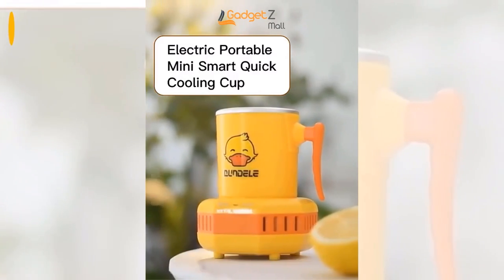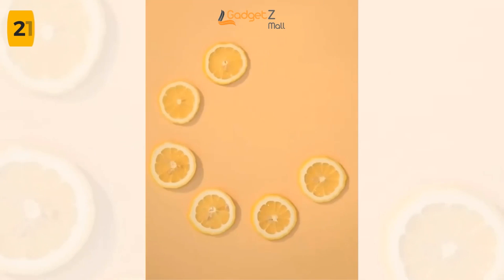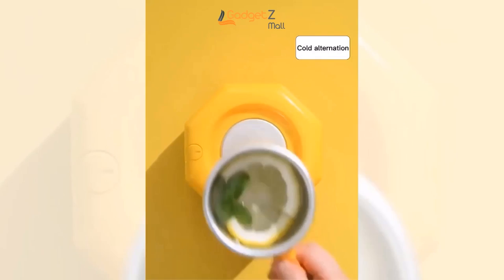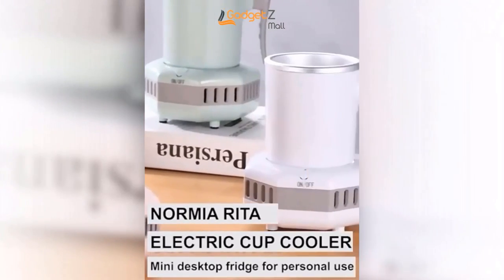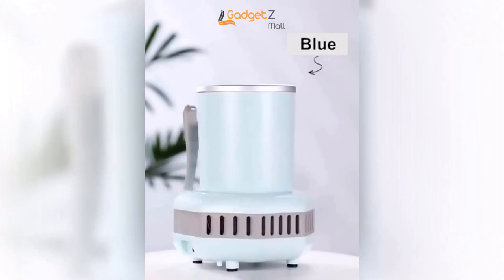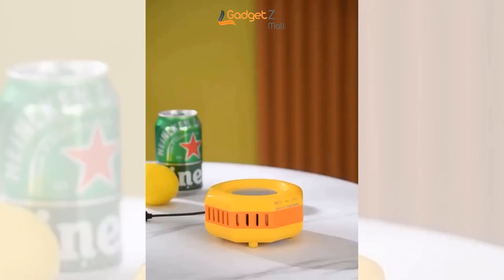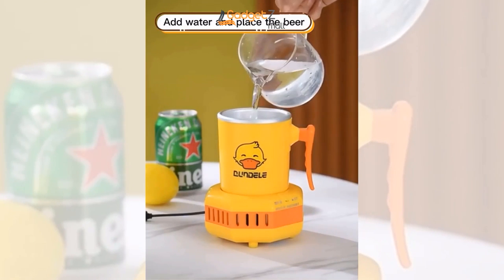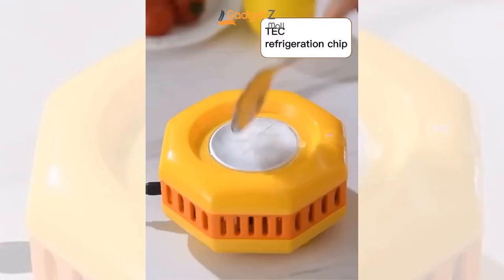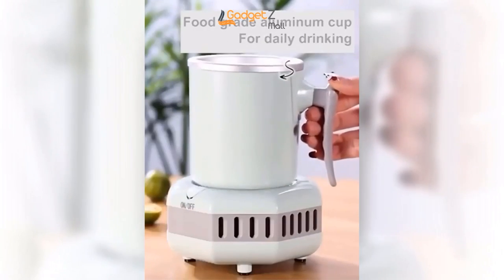Do you hate waiting for your drink to cool down in the fridge? Introducing the Mini Quick Electric Instant Cooling Cup. With its fast cooling technology, this cup can cool your warm beverage by 5 degrees Celsius in just a few minutes — that's four times faster than your regular refrigerator. And with just a push of a button, you can quickly reduce the temperature by 20 degrees Celsius. Simply pour your drink into the cup or put your bottle drink directly inside. Its built-in silent machine ensures there's no noise, making it perfect for indoor use. The ergonomic grip makes it easy to hold, and it has a 420 milliliter capacity, making it suitable for most beverage bottles or cans. Enjoy fresh cocktails, frozen drinks, ice cream, juice, and more anytime, anywhere.